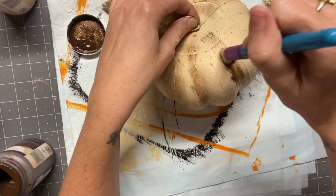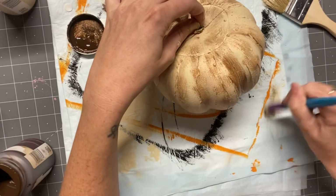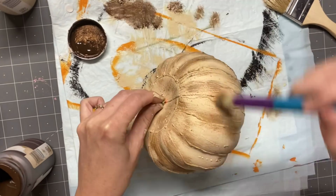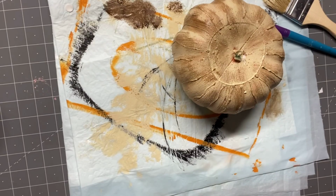The whole point is to make it look rustic and aged and worn. So get messy. Let your kids do it with you. You know what I'm saying? Let your grandkids do it with you. That would be fun. I wish I could let my kids do all of them with me, but I would be here for hours upon hours upon hours.